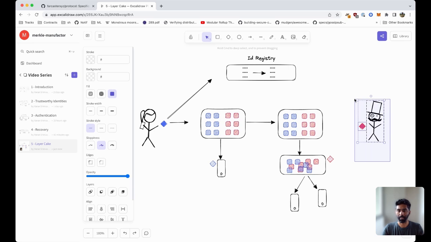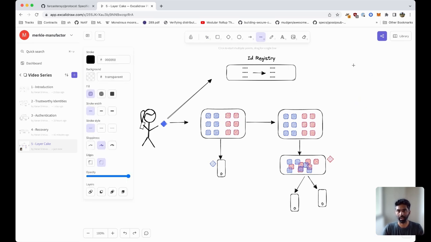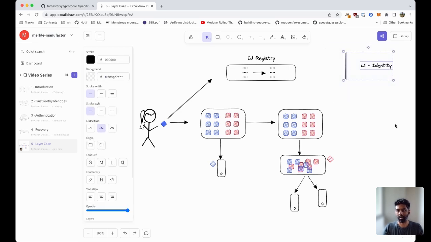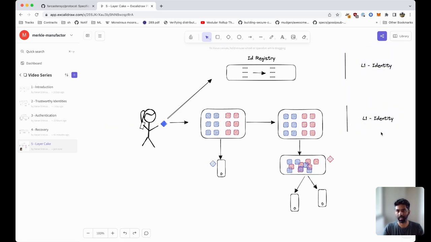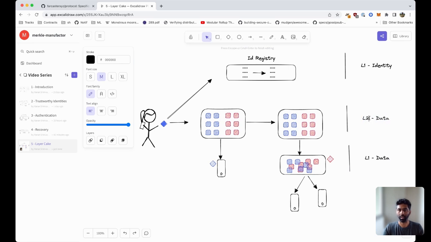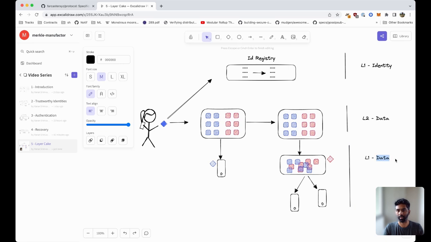Now, this sets up the idea of the three layers of the Farcaster layer cake, right? You have up here your first layer, which you can think of as your identity layer. So we'll call this identity. And this is built on the Ethereum blockchain. Down here, you have what we think of as a data layer, which is simply for the storage and replication of the data. And down here, you have the application layer, which is where you can build useful and interesting social applications by consuming data from this data layer.